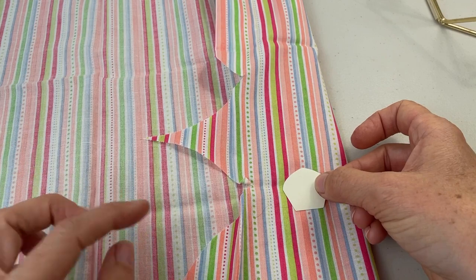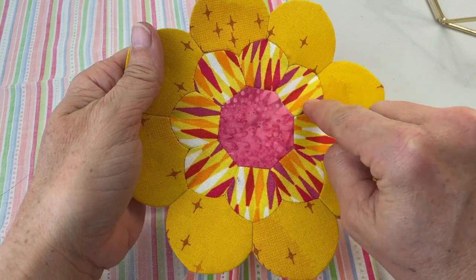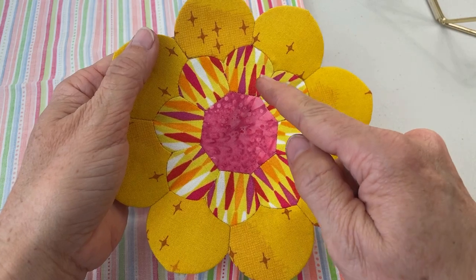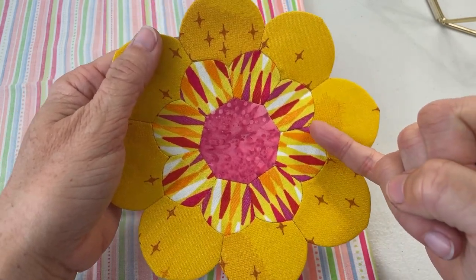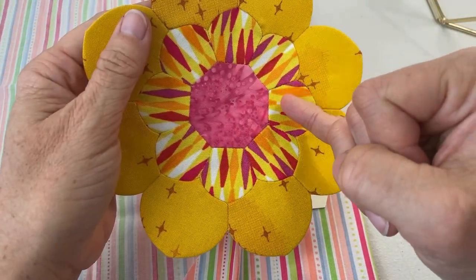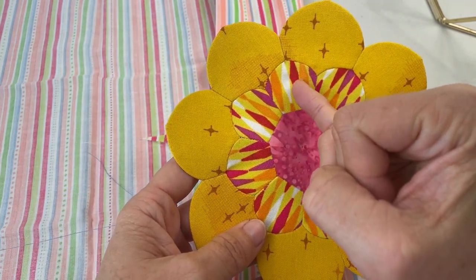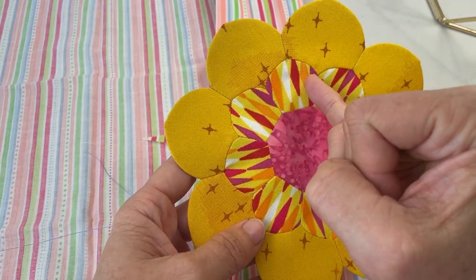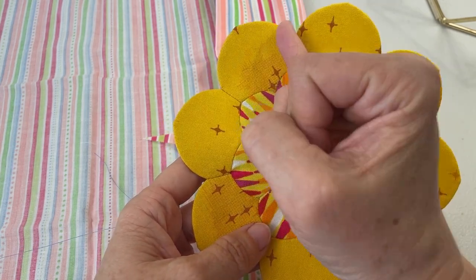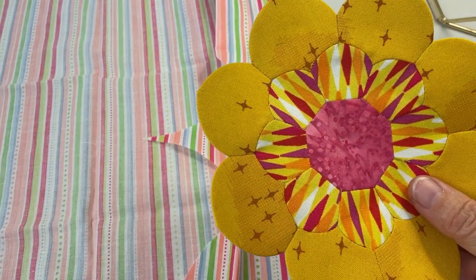If I wanted my lines to go around my flower this way, which could look pretty cool actually, now that I'm thinking of it. So if I wanted these lines to go this way along the petal, right? This way, then I would position my template differently. But for right now, for the purpose of this video, I want my stripes to point out from the inside out to the outward edge of the flower.